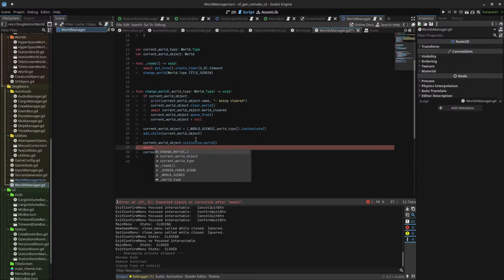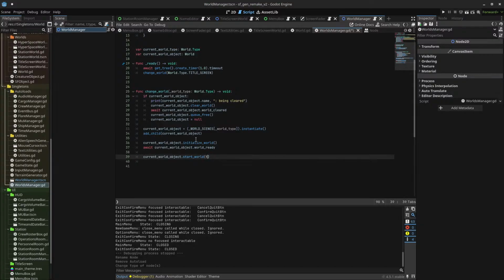Await current world object dot ready, world ready. Once that's true, then we call start world. Yeah. Okay, that should work. Now, that should work for all of them.